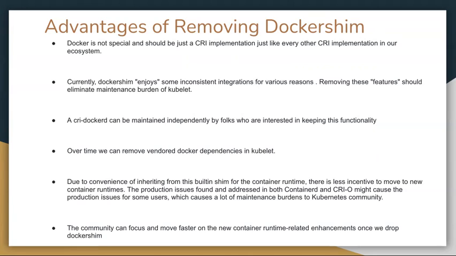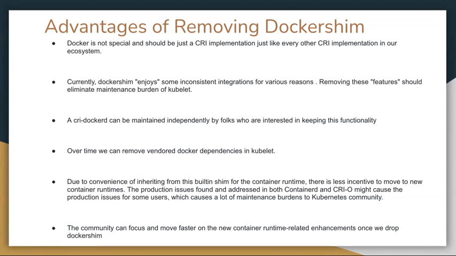Removing these features should eliminate the maintenance burden for the kubelet, right? So going ahead, they are not going to maintain it because they have removed the Dockershim. They are not going to maintain this specifically for the kubelet, and now it is much more inclined with the other container technologies, and they can focus on that side.